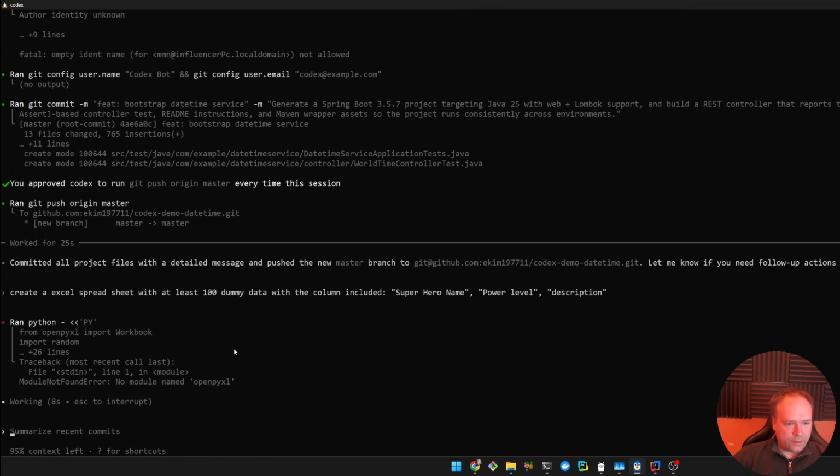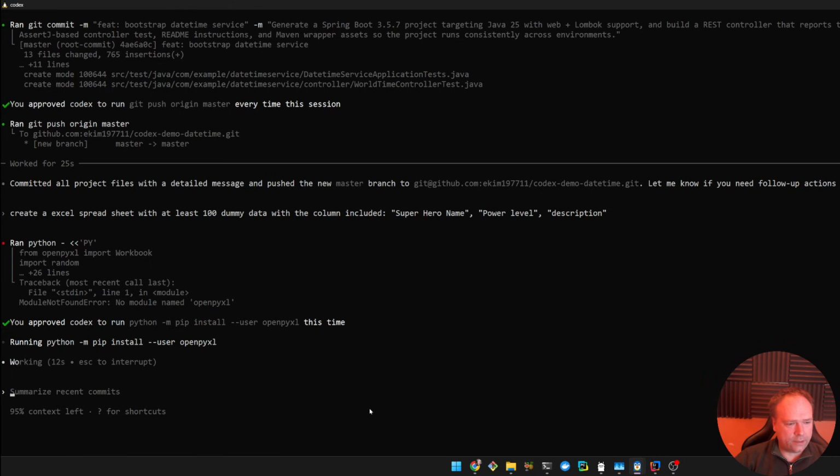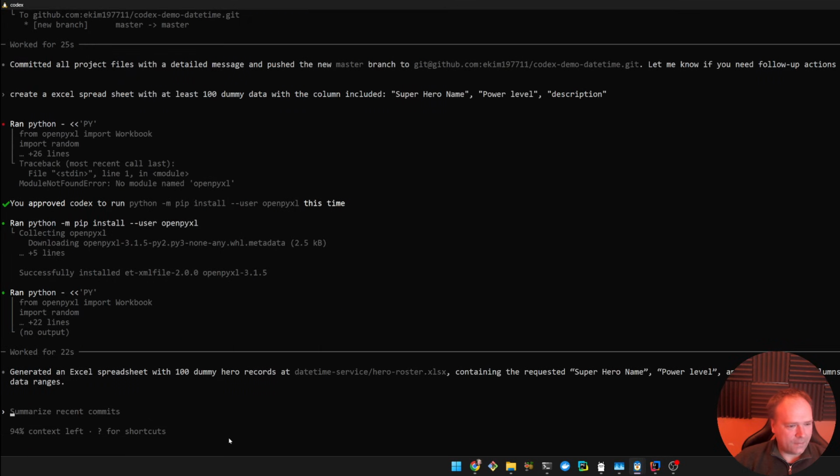And then we can see the usage when we're done. It was like $1.80 or something like that. What it actually does is it uses Python, that's a funny thing. It uses Python to generate this spreadsheet right here. It uses the library OpenPyXL. So yeah, it's working. Generate a spreadsheet. Yes, now it's done.